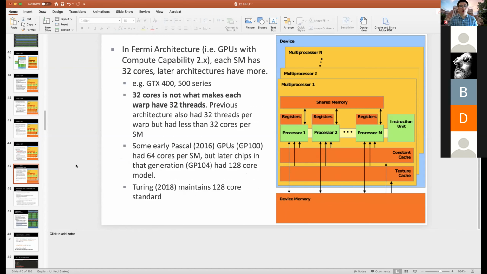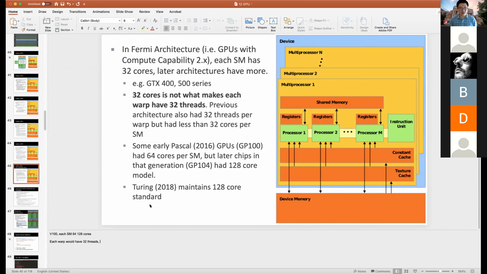We can have more cores within each streaming multiprocessor, but each warp still has 32 threads. For example, in the newer V100, each SM has, I remember, 64 or 128 cores, but each warp still has 32 threads.